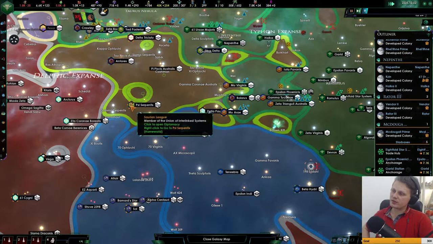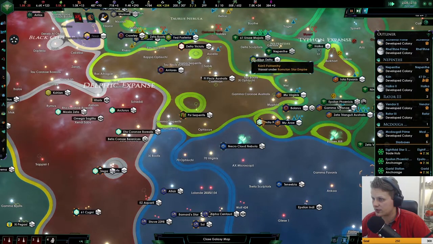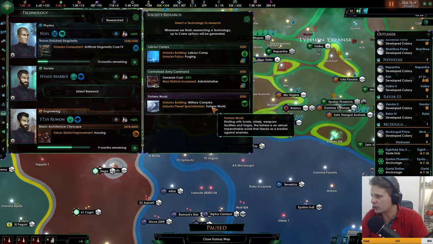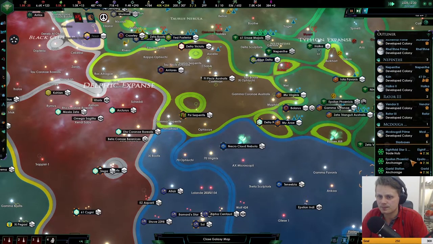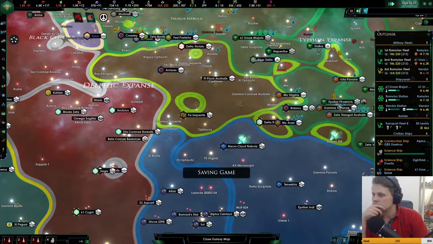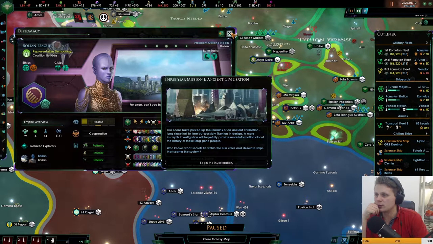And that also gives me the option to actually just vassalize everyone. I'll demand tribute there from them just as much as I demand that from the others. And let's see if we can actually make that one big war where we vassalize all of them at the same time. I'm not sure if it's possible. Military complex, labor camp, go with the military complex and the fortress world. Yeah, there we go. Just a few more months.